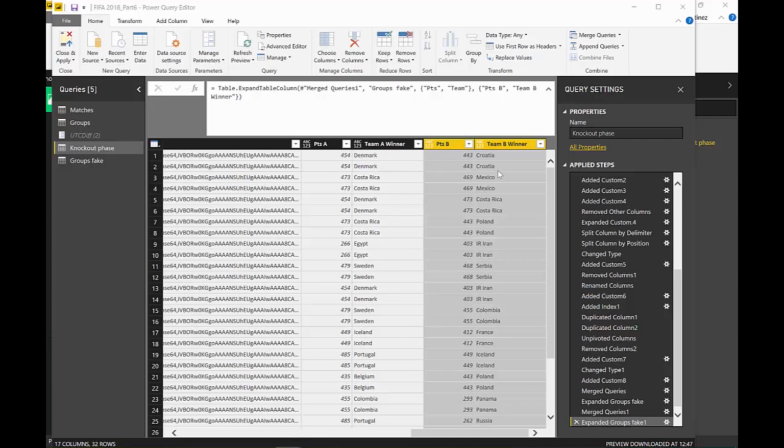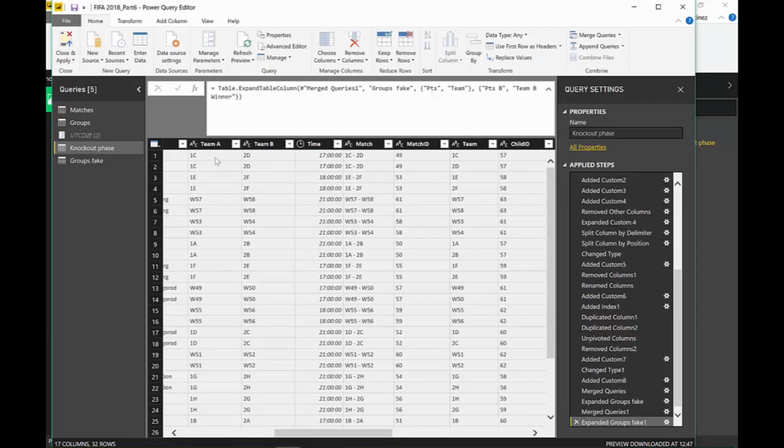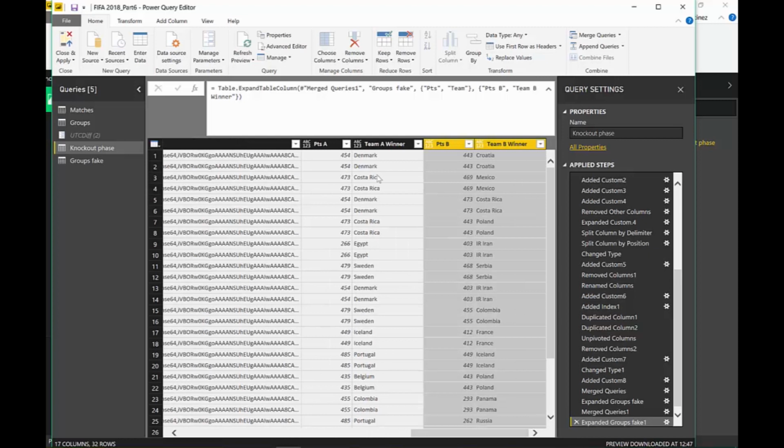So instead of just concatenating this, we're going to say to Power Query, if the points are 0, that means no game has been played yet, then don't give me team A winner, give me team A, give me the code. But if there starts to be some points, then give me the country that is on top of the table at that specific moment. So this is going to dynamically change as the games have been played, which I think is super cool. And you're going to see how a virtual final would be if the scores would not change at that point in time. It's like super cool. So this is how the code looks like.